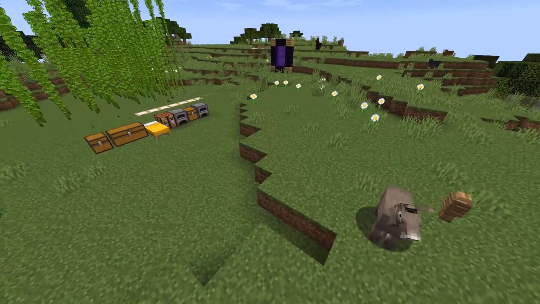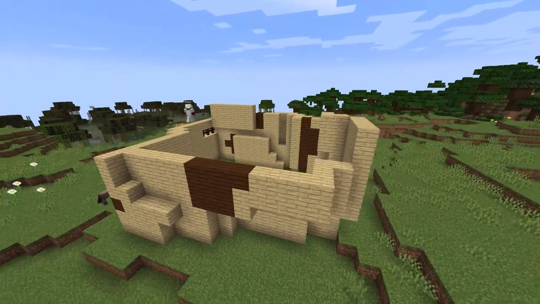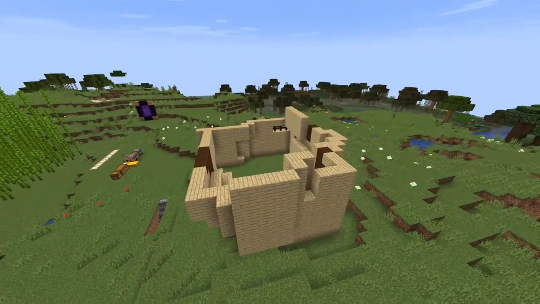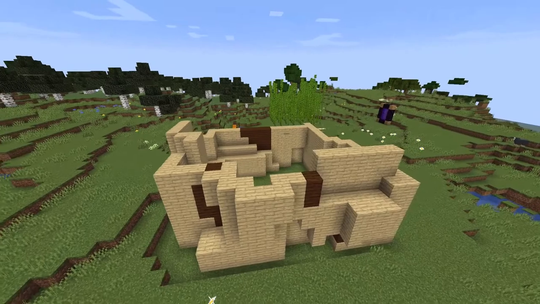So here's my house. This was an hour of work with collecting wood and everything. It's not pretty, but I like it. I really like it for some reason. Something about it, it's good. So we're going to continue working on this, I think, in the next episode.